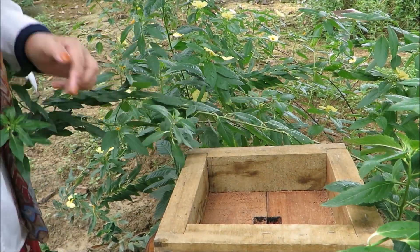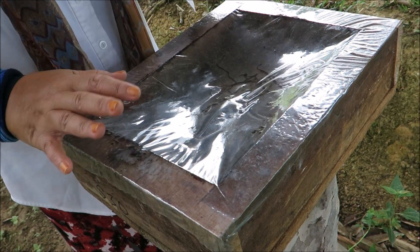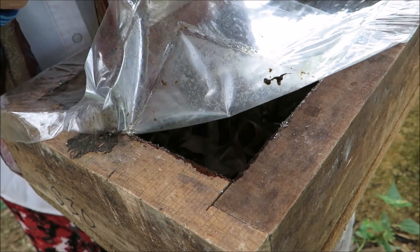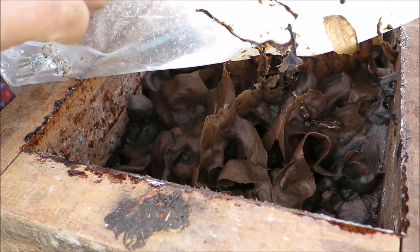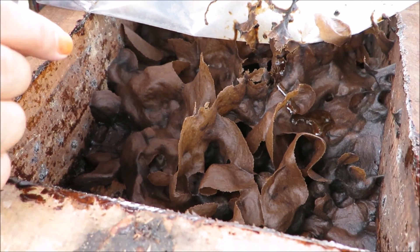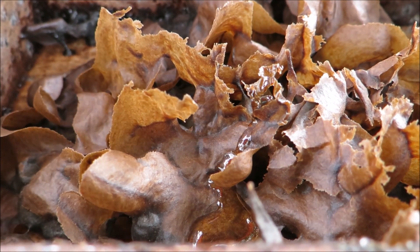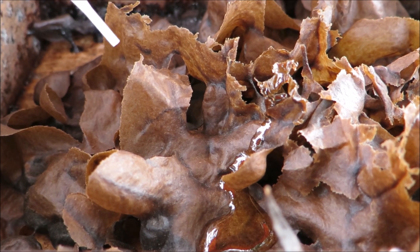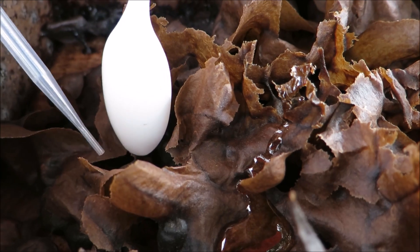Once the topping has been placed on the log, we put a plastic sheet on the topping and leave it. After a while, when you open up the plastic, you can see the structures the bees have made. There are pots in there — those are the pots that hold the honey. The entrance is made of propolis, and this is the same substance. Propolis comes from the resin of the trees and has lots of good things in it, and that is why this honey is so good — it's wrapped in this propolis.